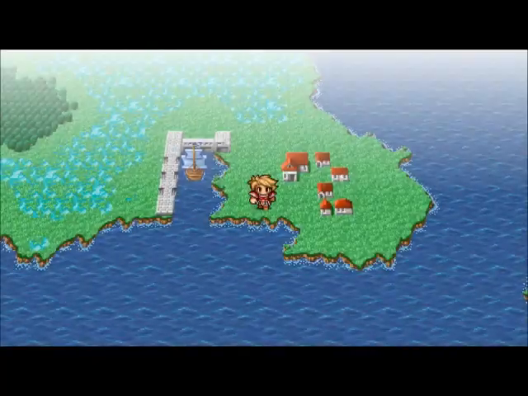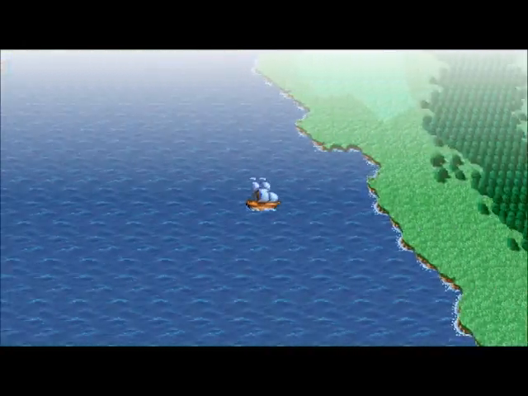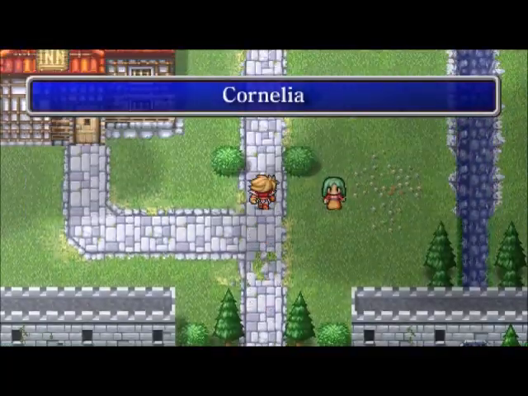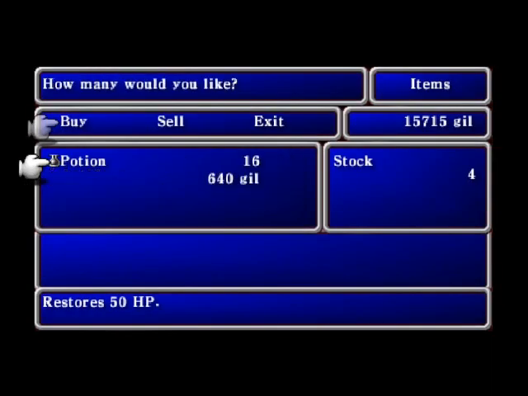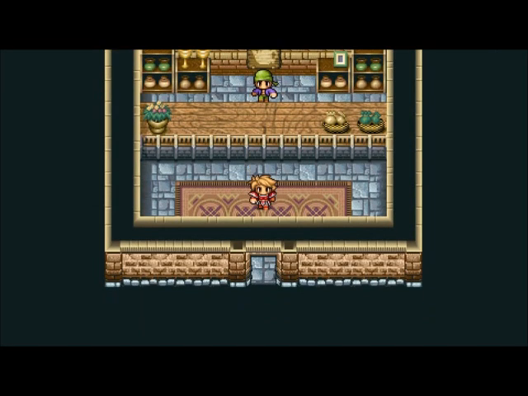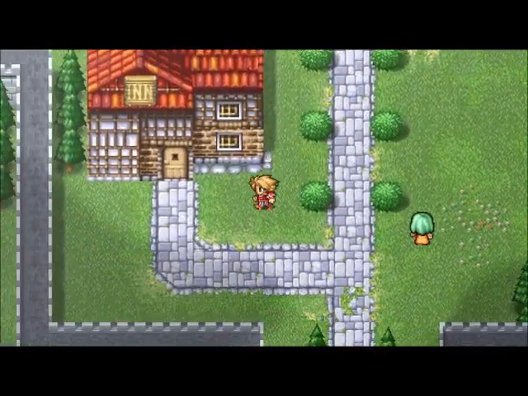Speaking of annoying, why is it that Melmond doesn't have any item stores? Guess we're going all the way back to Cornelia, the first town in the game, just for the sake of grabbing some more potions. I possibly should have grabbed more potions, considering the amount of random encounters in the place.